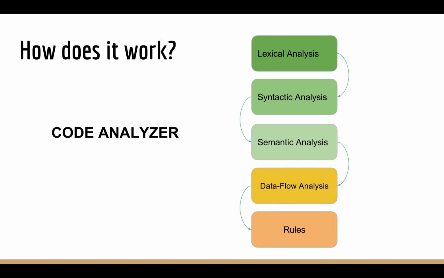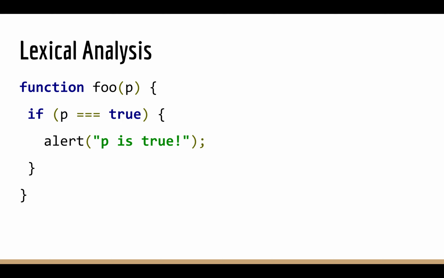So you get the first three, and then on top of that you can build data flow analysis, and then on top of that the last layer, the layer that uses everything else, is your rules. And I'm gonna go through all of these layers. So first layer is, let's say, really the most simple one.